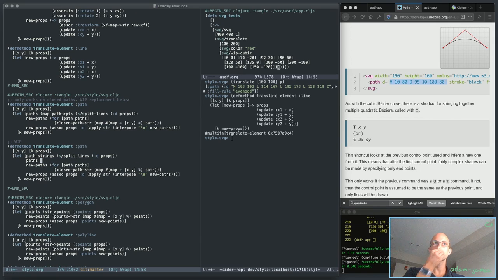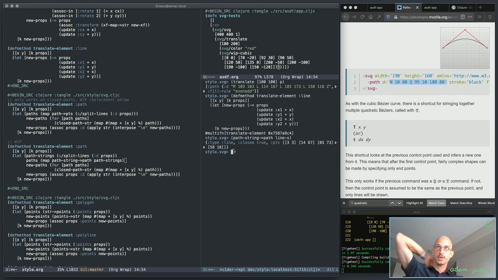Now what I can do is map path string to path over path strings, and that gets me a list of the maps, which will look like, if I do path string to path of line string, this shape.